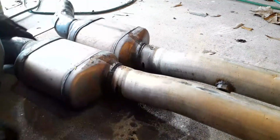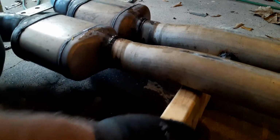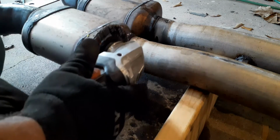Man, that thing's got a lot lighter. I'm gonna stick a block. And I'm sure if y'all have a torch or something, yeah, y'all cut right through these things, but I don't have a torch, so anyway, I gotta use what I got.